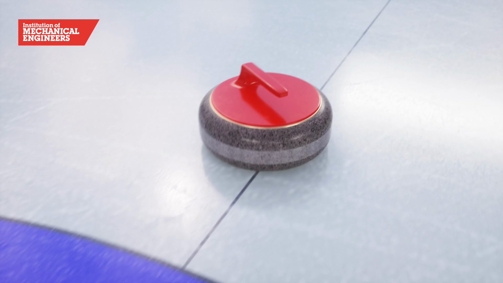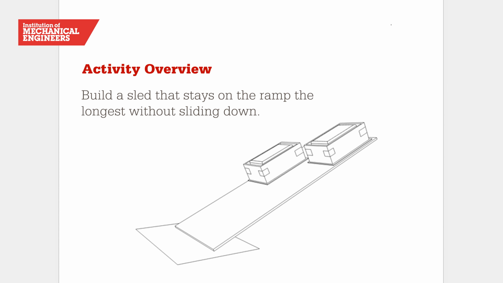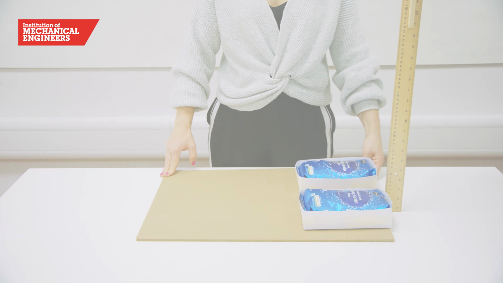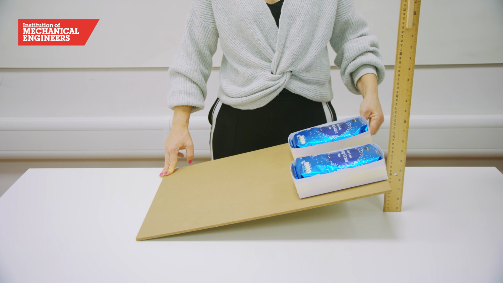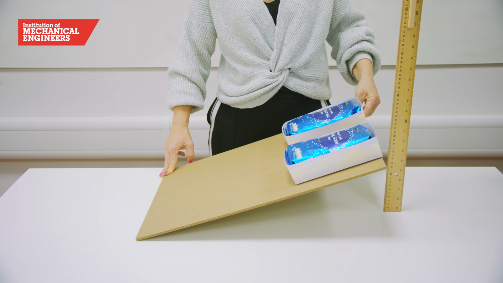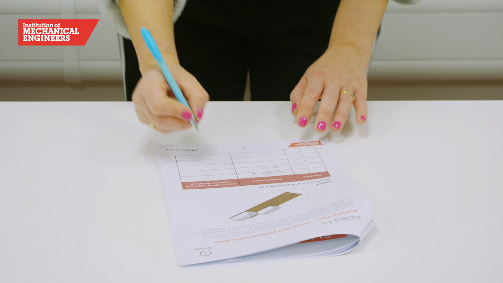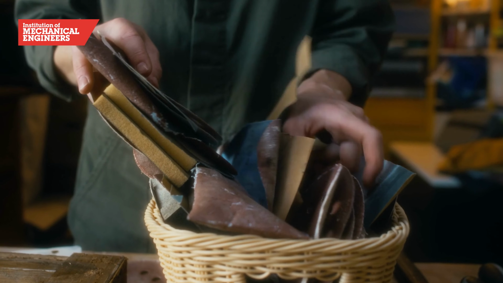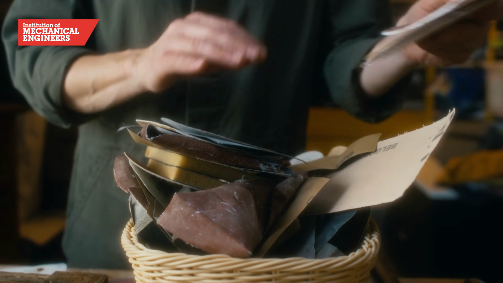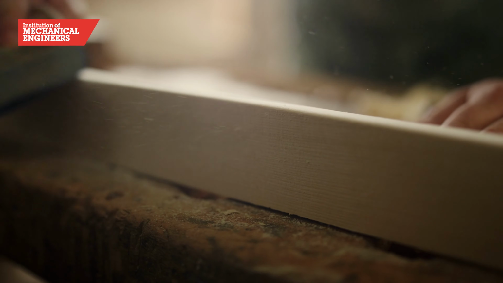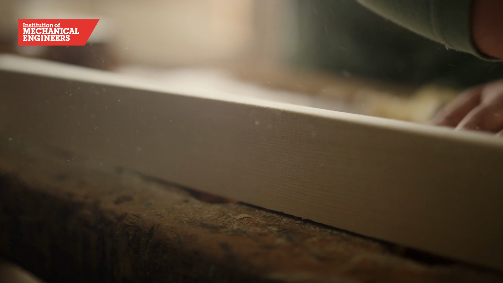Today, we're going to learn how friction affects the way things slip and slide with the slippery sled activity. The main aim of the investigation is to provide insight into how friction can influence how objects move when in contact with another surface. The results of the investigation will enable you to comprehend and discuss the importance of selecting different surfaces to either reduce or increase friction.